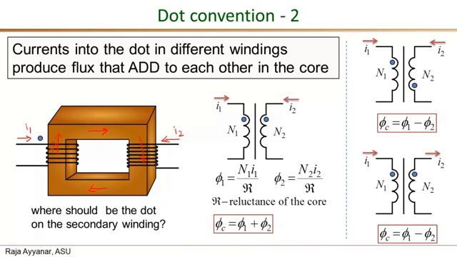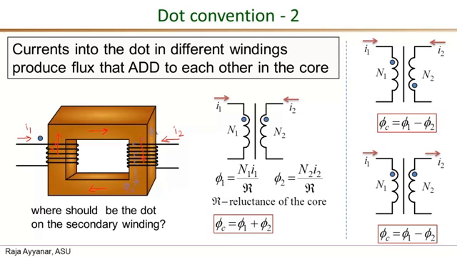So once again, if you use the right hand rule, so here the current direction is right to left, here right to left, right to left, and so on. Okay. So if you curl the fingers in the direction of the current, you'll see that the thumb is really pointing downwards here. Okay, so that will be the flux direction phi 2, whereas this flux is really phi 1 due to the current in the primary winding.